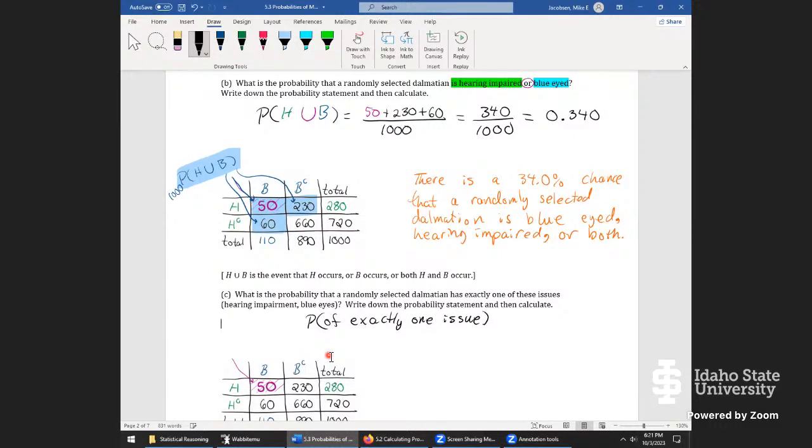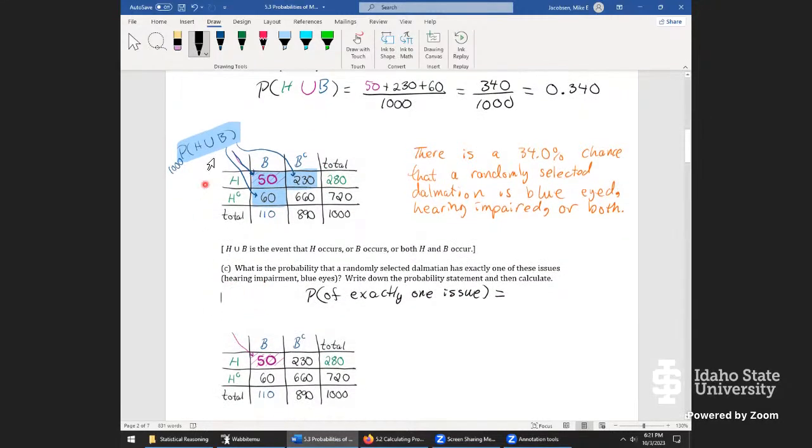This is a particular one where I would just write down the probability statement using ordinary words like this here, versus using fancy union symbols or intersection symbols. It really is a kind of OR, but it's not the same as this one. This is the inclusive OR because it allows both possibilities, the intersection right here. So when we go to solve this one, we want exactly one issue.